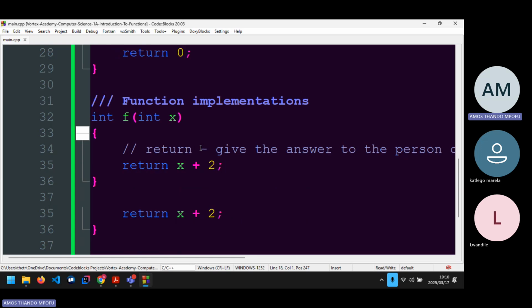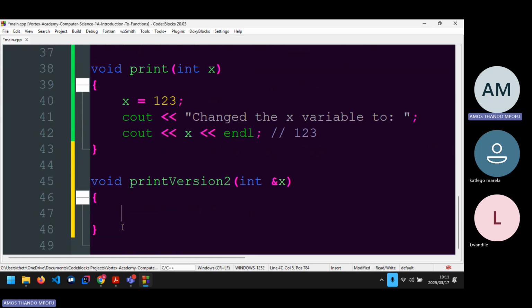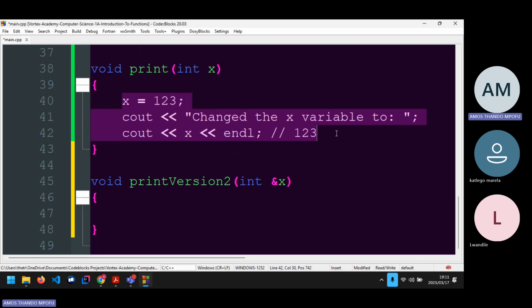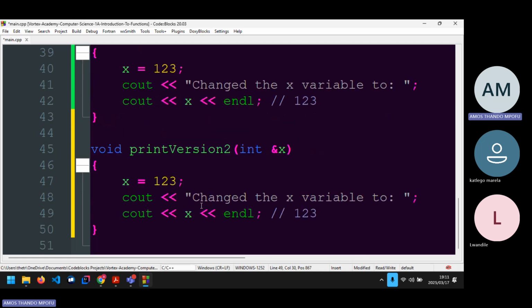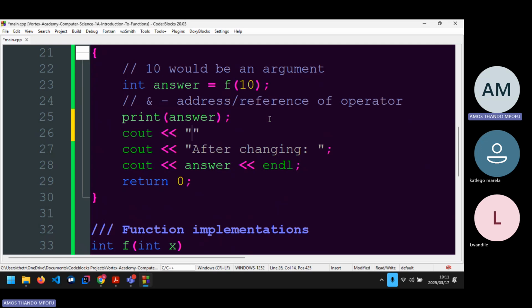Then I'm going to copy this, scroll down here, then replace the semicolon with curly braces. Since I'm working with the address, I'm just going to repeat this exact same code to show you the difference between pass by value and pass by reference. So if I try to print, this is using pass by value.